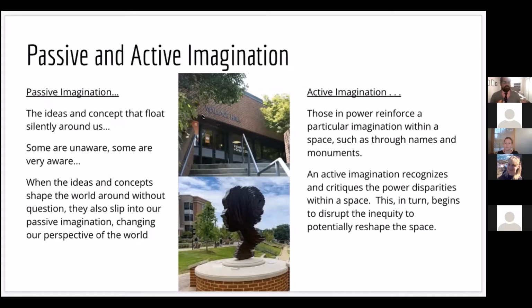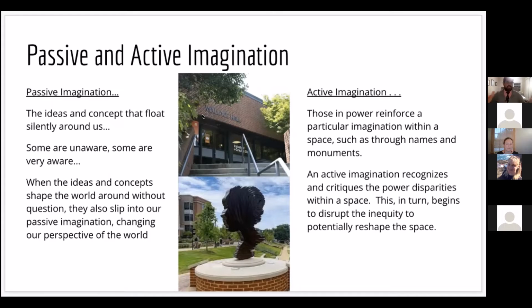But the idea about passive imagination is that these ideas are floating around in our space and they're impacting us in some ways, like letting us walk by Wallace Hall or other halls named for other people, and not really calling us to question, why is this name here? Why is this legacy here? Why are we just allowing this legacy to lay flat on our space, dictating what's going on and what's occurring?